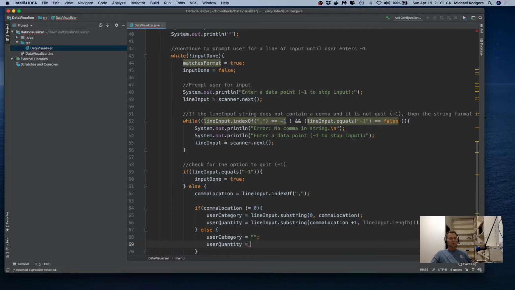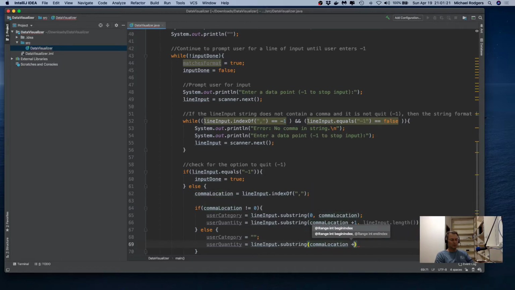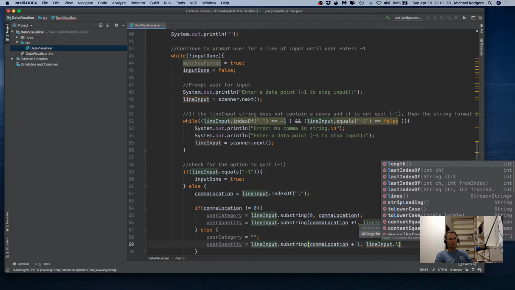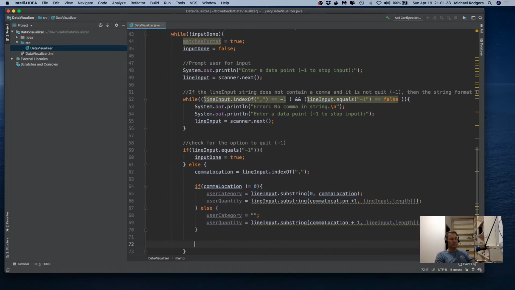Let's continue with this line of thought here. Let's say our user quantity is going to be the line input substring, the comma location plus 1, comma, the line input length. Okay. All right. So we got that.